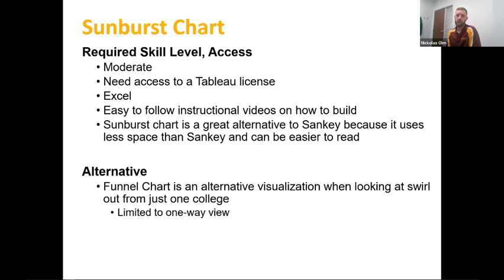The sunburst chart is a great alternative to the Sankey diagram, which I'll show you. The Sankey diagram is vertical, so all the colleges are vertical on one side and on the other side, and it can be a real long list, whereas the sunburst chart is radial, and so you can see everything in a smaller screen essentially. But that does lead to some cluttering if you're looking at a lot of colleges, so there are some downfalls to that as well.